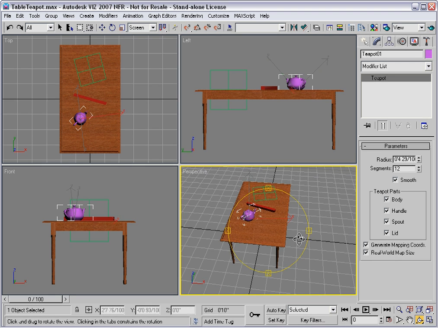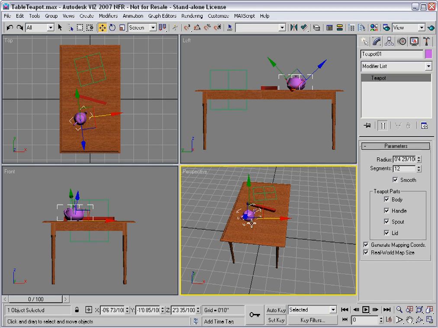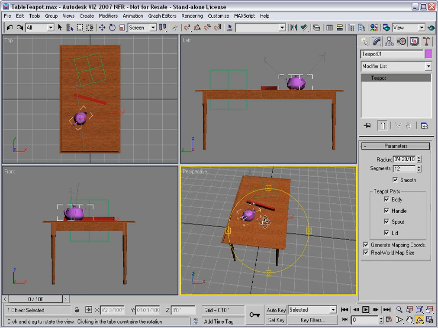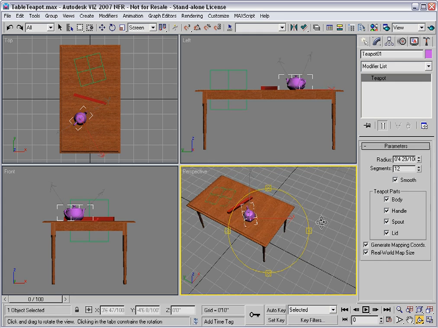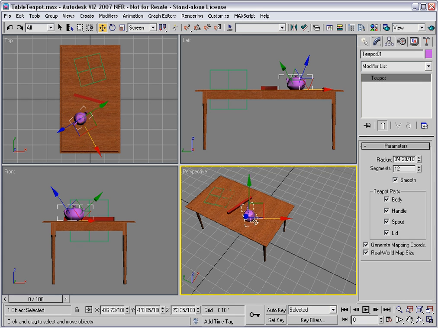That's because the screen reference coordinate system plasters the x and y axes flat on the screen. It doesn't care what orientation you have selected in the screen. It's always going to maintain that relationship depending upon the angle of your viewing.